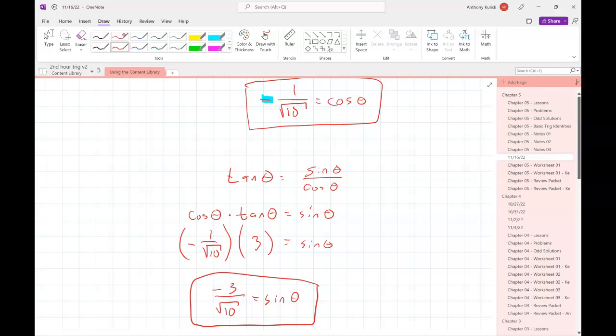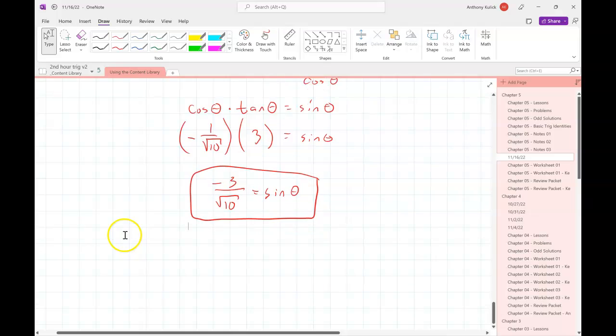What was the advantage of using the identities? Well, there's no picture I had to draw, right? There's nowhere where I have to remember that because it's in the third quadrant, I had to make things negative. It's just using identities. What's the difficult part about this? Figuring out which identity you need to use, right? Is that going to get easier as you go? Yeah, it should.